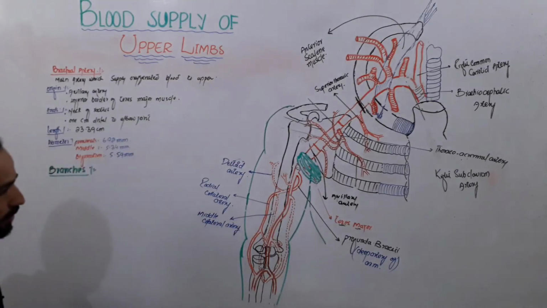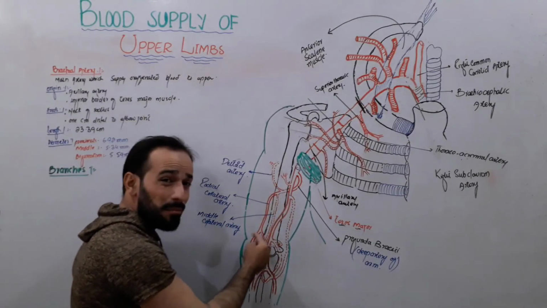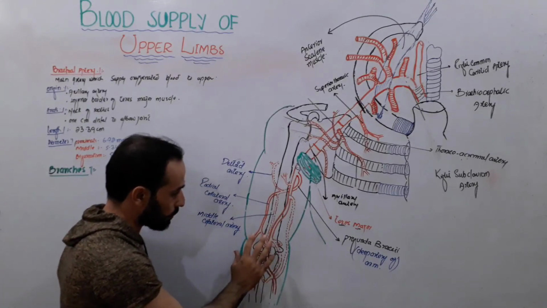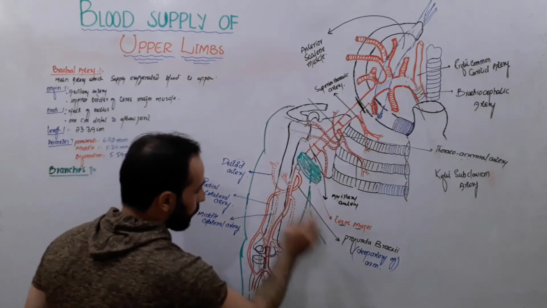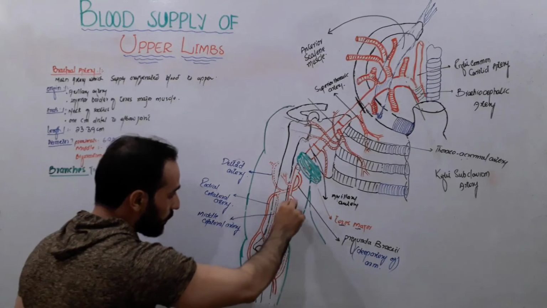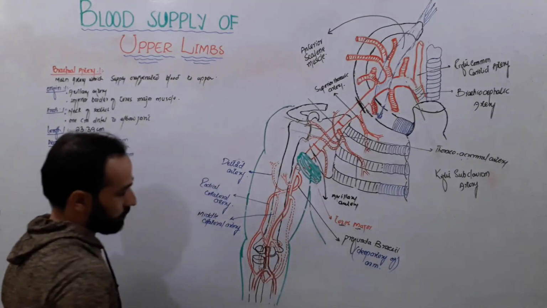Very good. Now look, we will see these branches going down, and they make many anastomoses here in small branches. I will tell you all those branches, don't worry. So these were the branches of the profunda brachii. Now we leave it here. We will come back to them. We will see these branches. What is this branch and what is this branch, right?